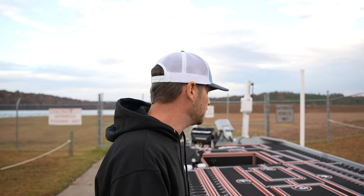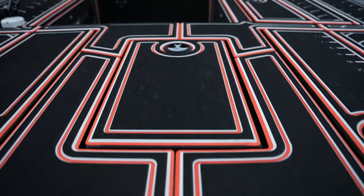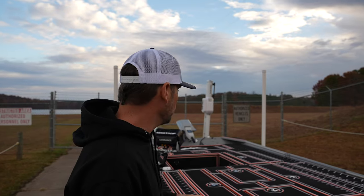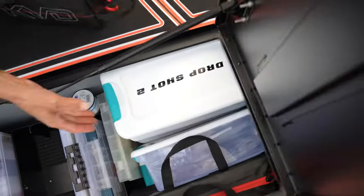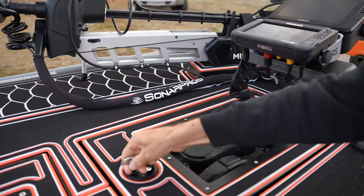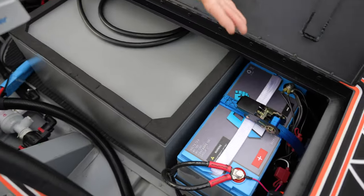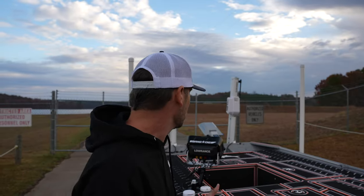We're going to start with the inside and work our way through the boat. The first thing you're going to see is the custom turf — this boat is fully decked out. I did all the decking, we did two-frame modifications, dual rod lockers, dual rod lockers, plenty of tackle storage, extra storage, battery storage, access for the trolling motor. He's got a cockpit, a cooler, a back storage hatch for the electric outboard, and a 48-volt lithium battery in the back.